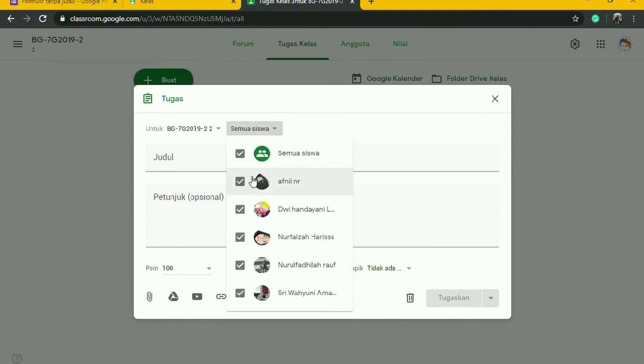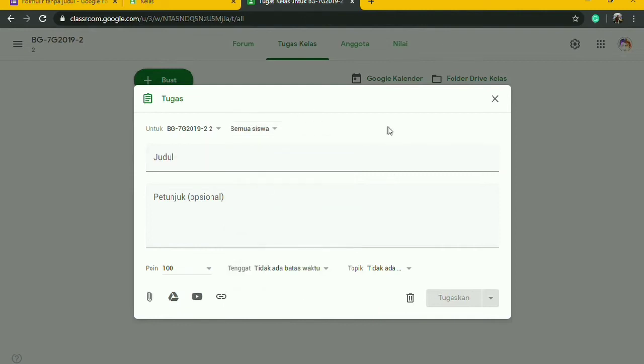The teacher includes the title, instructions, points, assignment due date, and the topic.